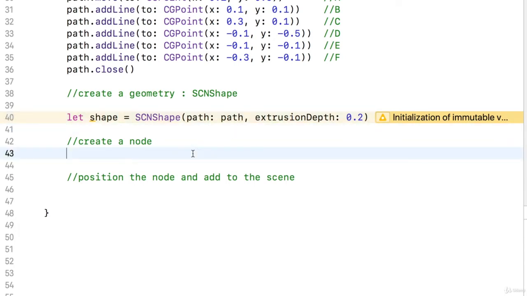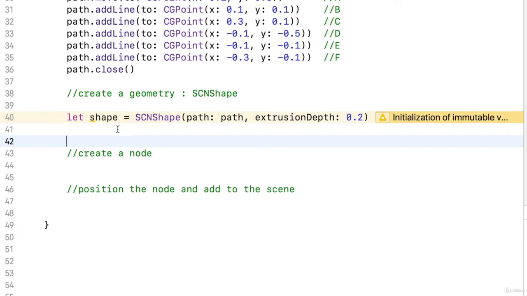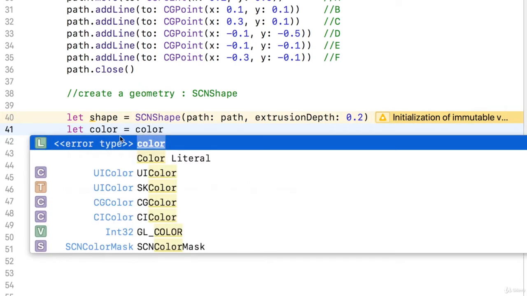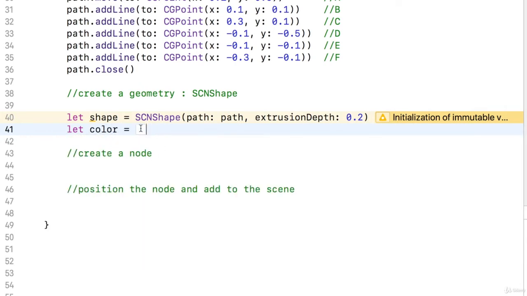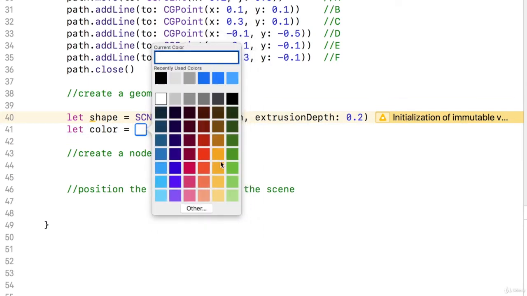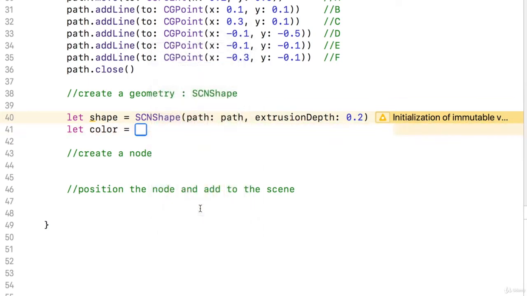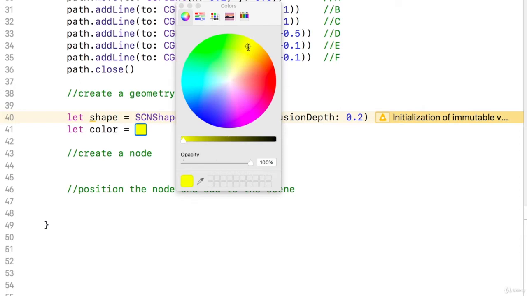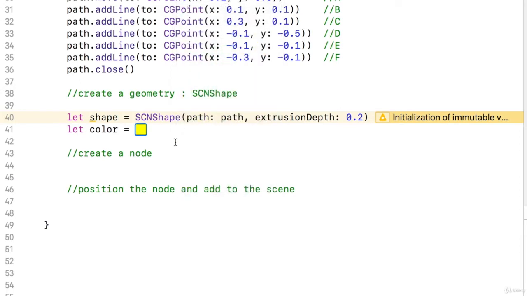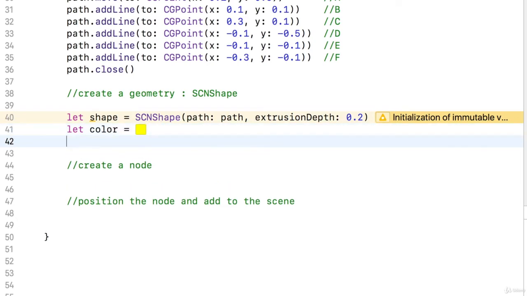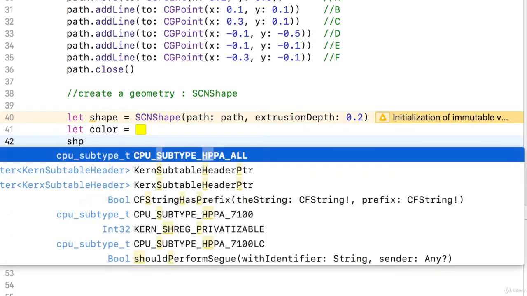So then this shape can have colors and everything. So what we can do here is to say let color equals, so I'm going to use the color literal, double click, and then here I'm going to use other and use this yellow here. Cool. So then we can pass this on to our shape.